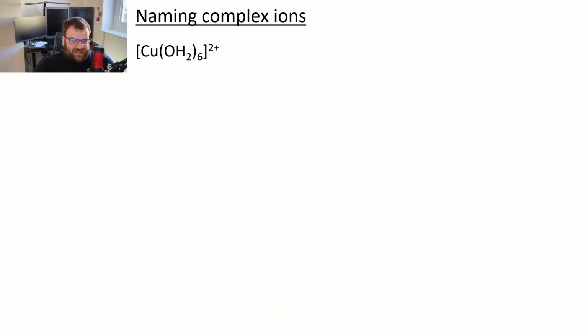Here, I'm going to try and name this chemical. We have got 6 water ligands. That's going to be written as hexaaqua. Overall, it's a positively charged complex. It says 2+. That means that the name of the metal will just be written as is, so it'll be hexaaqua copper. Water is neutral. That means that the 2+ on the outside must have come from the copper, which we write as Roman numerals in brackets. Hexaaquacopper(II) would be your final answer for that one.